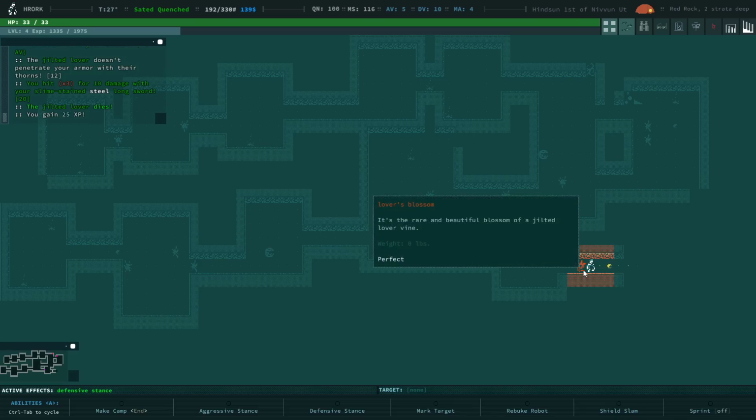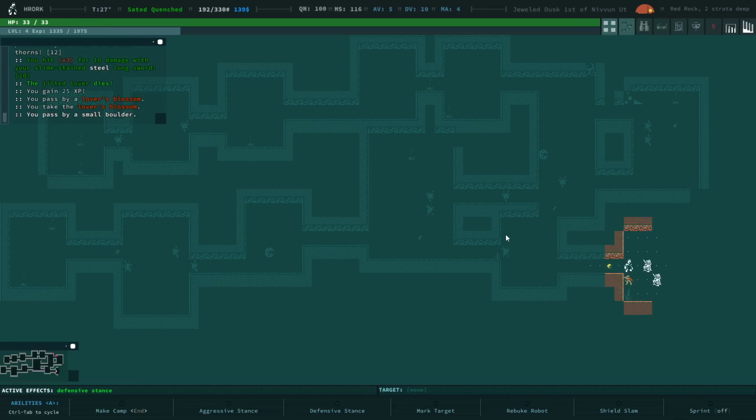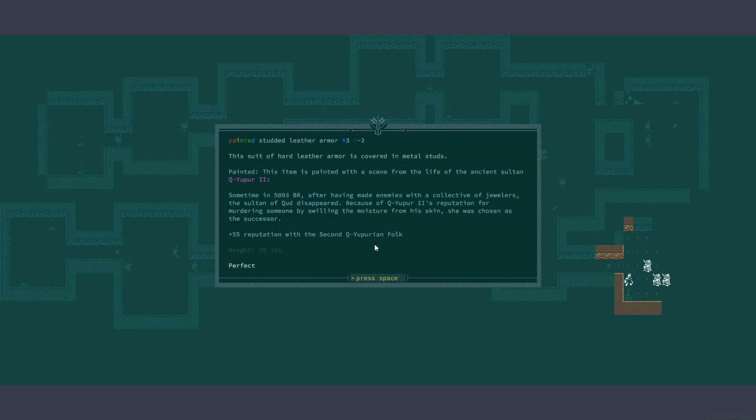Lover's Blossom? The rare and beautiful blossom of a lover vine. I'm gonna guess that that's valuable, because in many, many hours of playing this game, I've never seen one of those. Painted studded armor. Painted is the same as engraved.